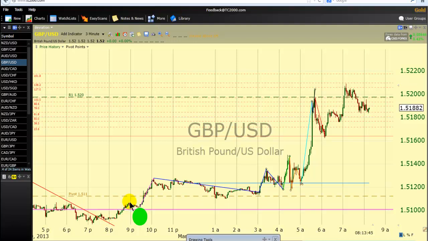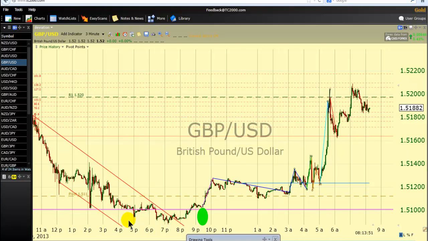I don't chase it. I wait for the first higher low. Language of the price: price in a downtrend displays lower lows and lower highs until the price fails to display a new lower low. As soon as it fails to display a new lower low, we don't worry. We say to the price, give us the first higher low. Here it is. That's why I put my green line, and I put also the pink line here. I have a reason why I do that.